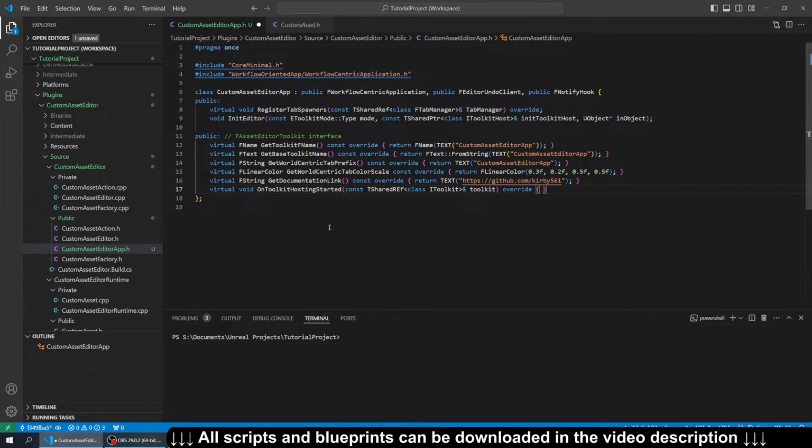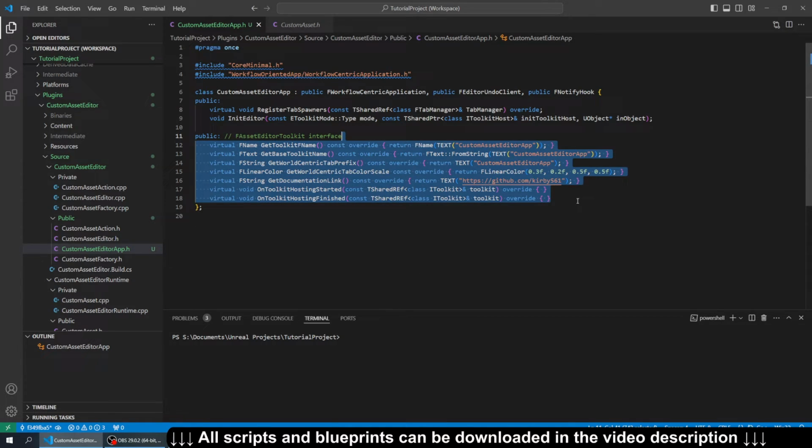Like I said, we have to override it, but we don't have to implement it necessarily. And then there's another one for OnToolkitHostingFinished, and it takes the same arguments. So this is the interface, kind of a mouthful, but if you don't implement these things, you'll get linker errors complaining that they're not there. And I believe this is the bare minimum set of things that you need. So they're all implemented here.